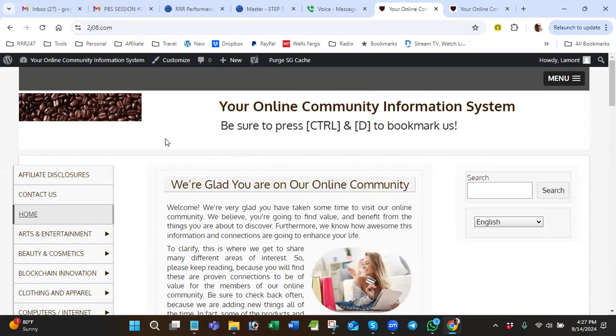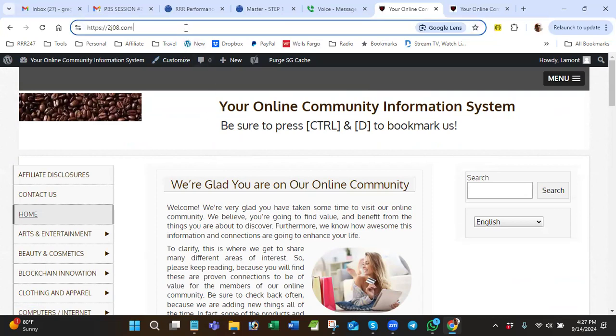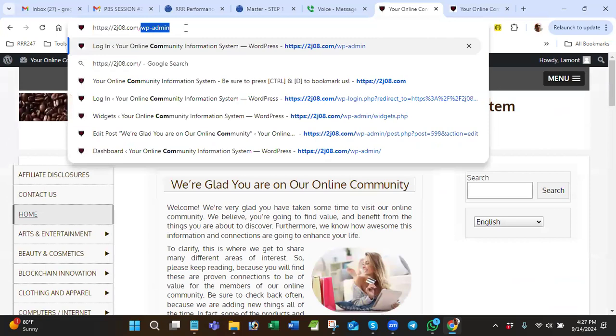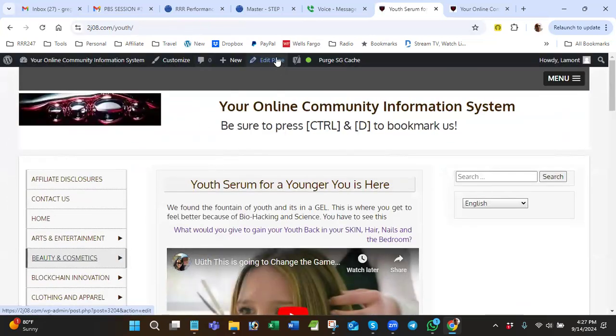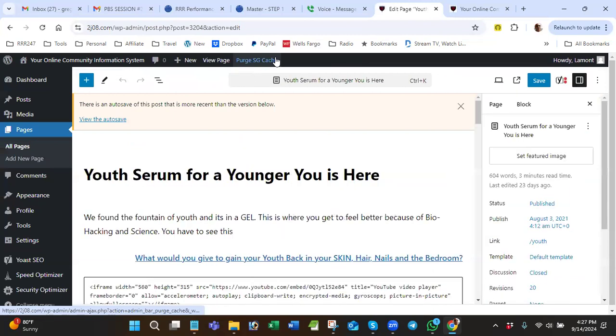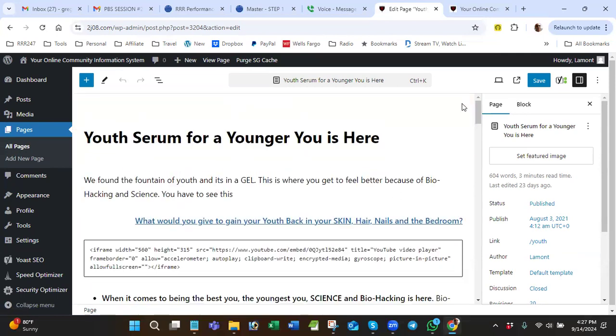Sometimes when you do that, you'll end up with a little blurb about there's an autosave version, because WordPress is trying to help you out. Let me see if it's there. Yeah, see this? So if you forgot to click on save and your computer crashed or something, then you can view what the autosave was. I know what it was because I added that word youth, or you can just close this off. That's really valuable because people don't know what that is talking about, and he doesn't really cover that. So that autosave comes up because I left the page without saving it.